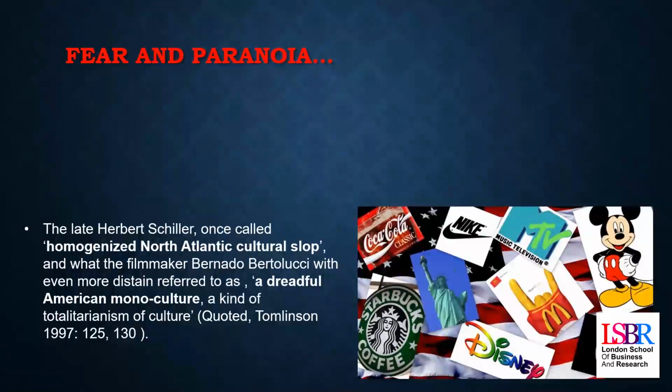Fear and paranoia. As a result of globalization, there is some sort of fear in the world that the world is becoming too homogenous. The late Herbert Schiller, a prominent scholar in anthropology, was quoted in Tomlinson 1997, a paper on culture. Basically he said that the homogenized North Atlantic culture slope, which the filmmaker Bernardo Bertolucci, with even more disdain, referred to as a dreadful American monoculture, is taking over the world.